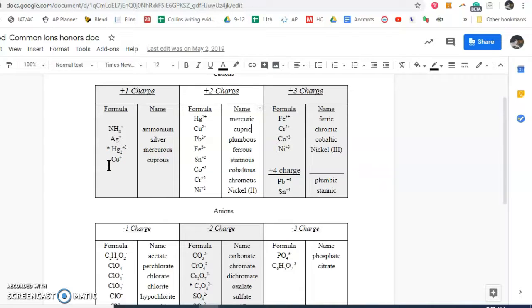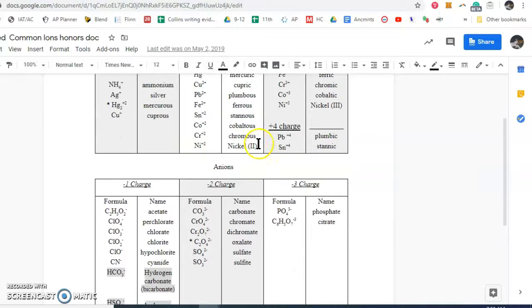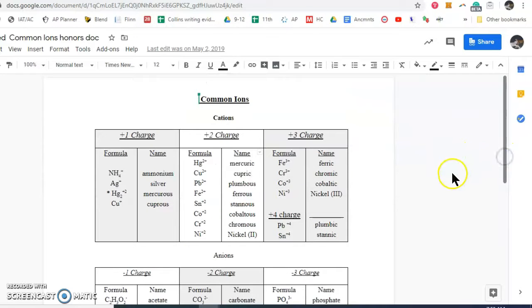So you're always going to have this ion document during tests and quizzes, so you don't need to memorize these. It is helpful if you do learn them, especially if you are considering taking the AP course. It's just one less thing you have to deal with, and some of them you'll just learn from using them a lot. But again, this chart is very important. You want to check here when you're given a list of metals to see what's happening with those.